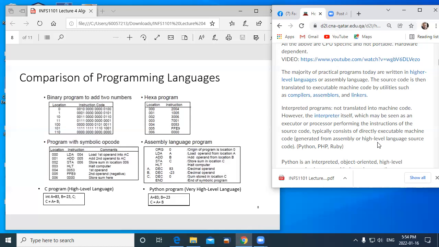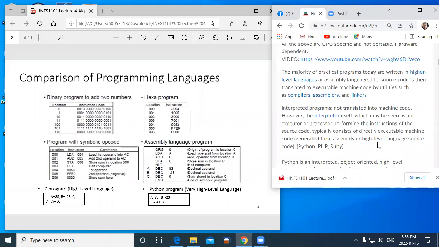Now, if we went to the third level languages, we get something like this. In C programming, what we'd say is, okay, create a variable called this. I'm translating this into English, but what this means: int a equals 83. What that means is create a memory variable called a, which is of type integer, and make its value 83.